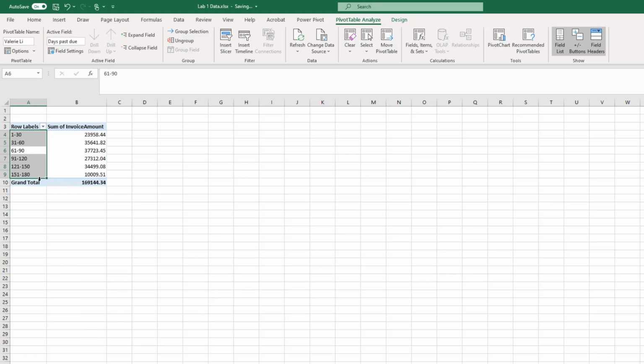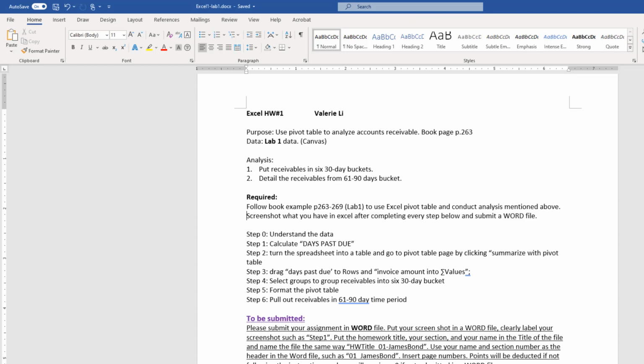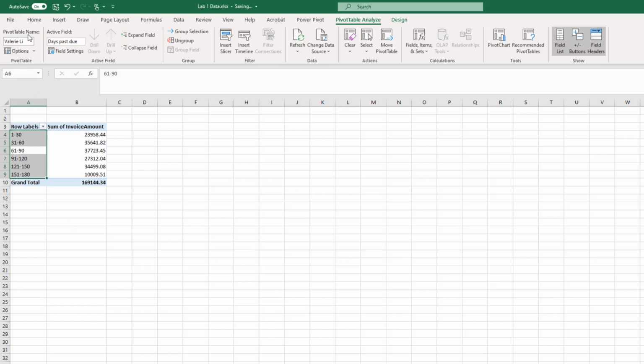Now see, because the longest time the accounts receivable is past due is 163, I wanted to show it covered by longer. So I typed 180, so it shows here. So this is a group, okay? So that's your step 4. You just screenshot that and make sure you have your name there.